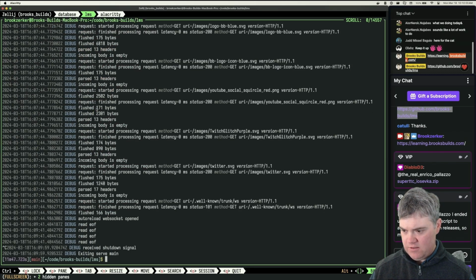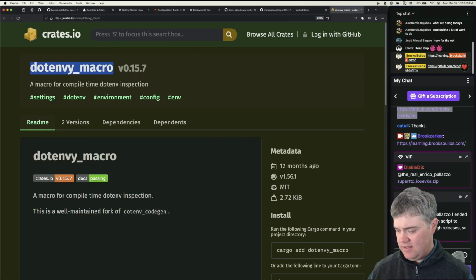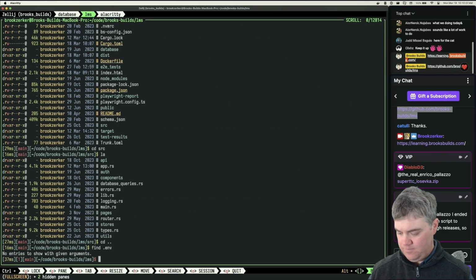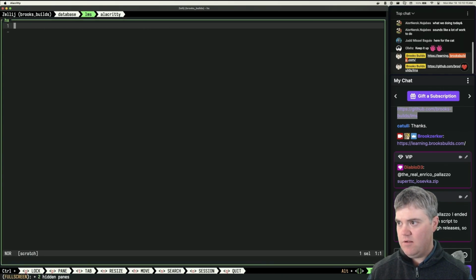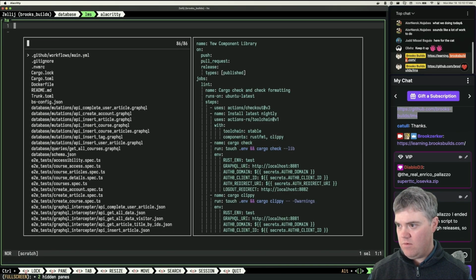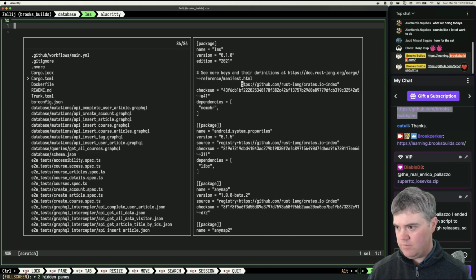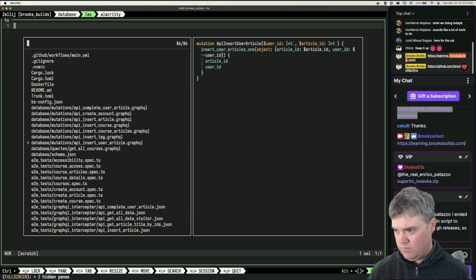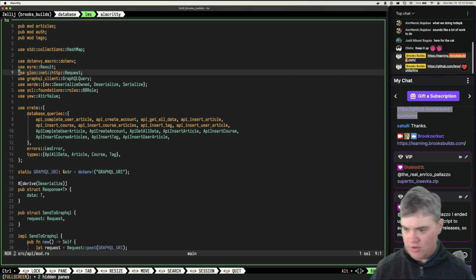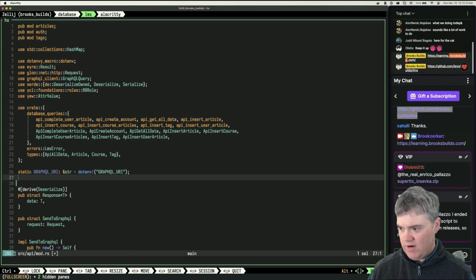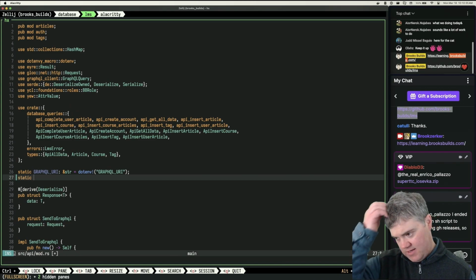Because if I come over here, all right, so I added in that other one. I guess I'll use Helix in here. Let's go to the mod API where I'm trying to read this GraphQL URI. Let's also create a static.